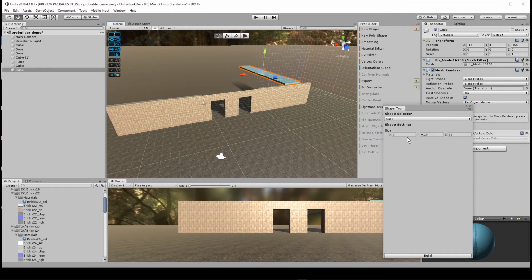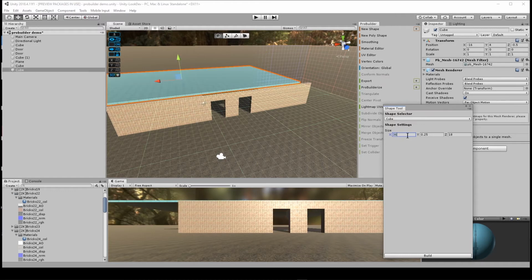36, my number pad isn't quite working. Number 36. 36. Okay. I can go with that as an overhang.